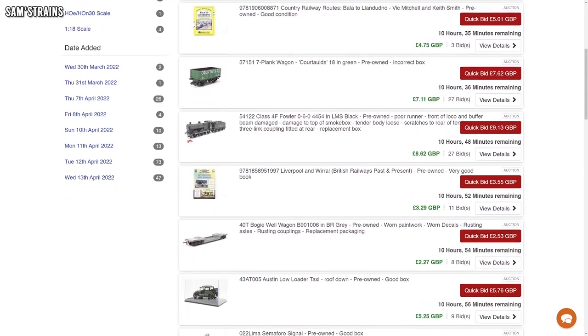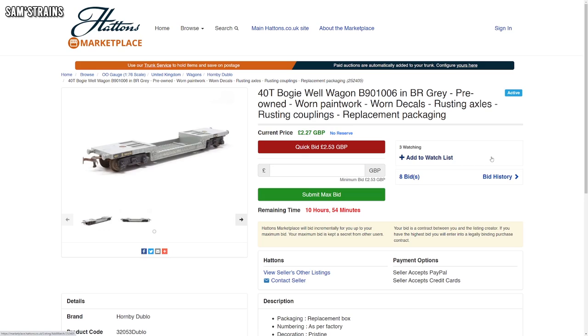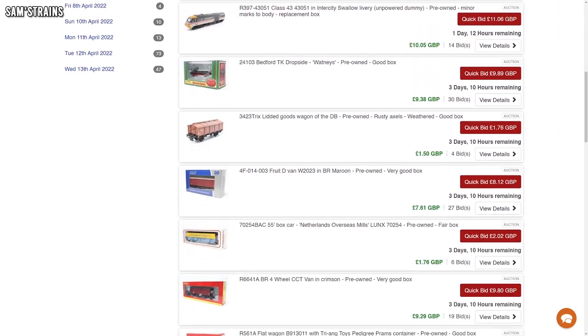There's been a very interesting development at Hatton's with the introduction of what they're calling the Hattons Marketplace. The best way I can describe it is it's like eBay but for model railways. They're just getting started so there's not an awful lot listed yet, but essentially it's an eBay-like bidding system for second-hand model railway products — you name your price, place a bid, and if nobody outbids you, you get the item for your price or less, so it's a decent way to get a bargain. At the moment it's mainly older or lower demand models, but hopefully as the platform picks up momentum some higher profile models will get listed. I've had a go, won a few auctions, and I'm looking forward to receiving them.